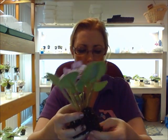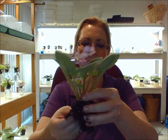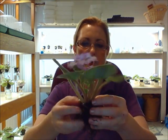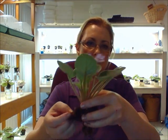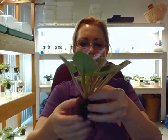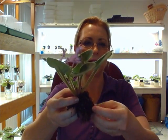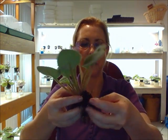This is heavy greenhouse soil. It holds a lot of water, which is good for the plants when they're in the grocery stores or your house, where they might have some inconsistent watering. But once you get it in the wick watering method that we generally use, you don't have to worry about it. And the wick watering method requires a lot lighter soil, which African violets actually prefer. And right now all I'm doing is taking my fingers gently around the roots and working all the extra soil off of the base of the plant.